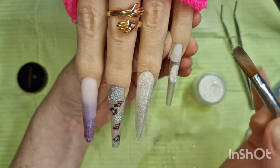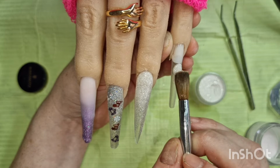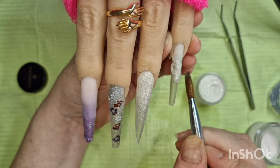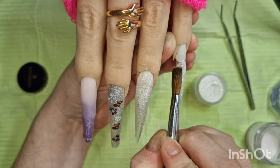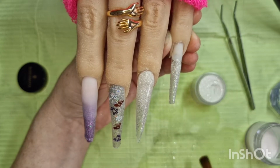Yeah, this one I do an ombre on this one as well. So I'm using again that dipping powder, which I only took a bit out of and I mixed it with clear acrylic. And then I go in with the purple amethyst by Saviland to do the blend.